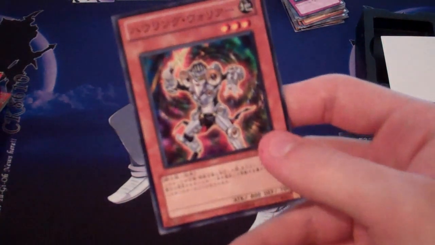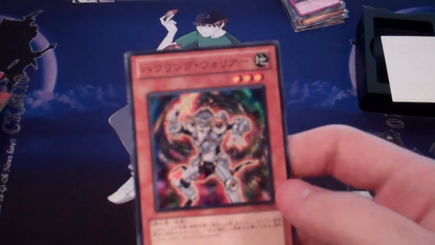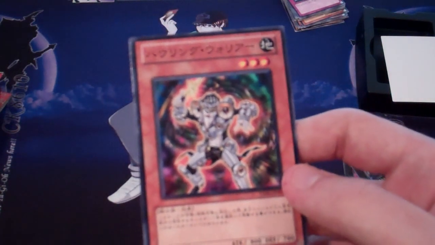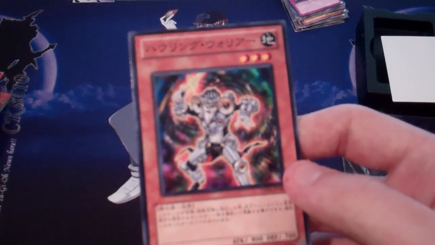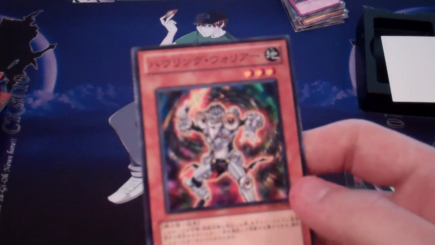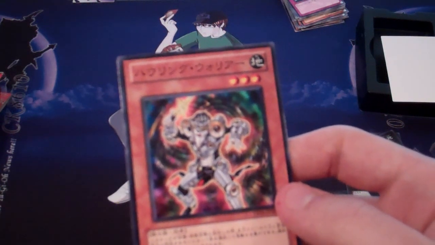Alright, Howling Warrior. A level 3 Earth, 800 attack, 700 defense, and let's see, when this card is normal or special summoned, you can select one face-up monster you control. The selected monster's level becomes 3. Pretty neat.